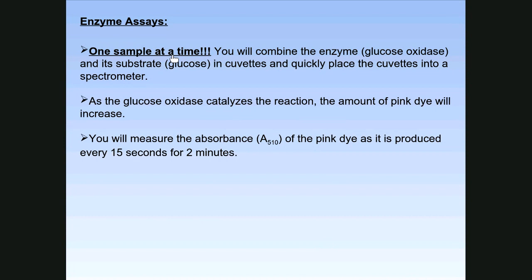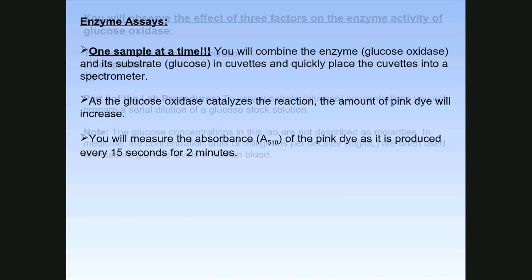So what we tell students is, if you had done this in person, we would have told you to only add the substrate to the enzyme one sample at a time. You would have taken glucose, the substrate, and added it to a cuvette containing your enzyme. You would have inverted it a couple of times to mix it, wiped down the side, put it in the spec as quick as you can, and hit play, and the spec would start reading right away. If the enzyme is active, the intensity of the pink color would increase every 15 seconds. Therefore, your absorbance values would increase.